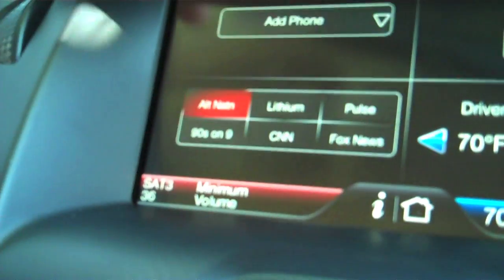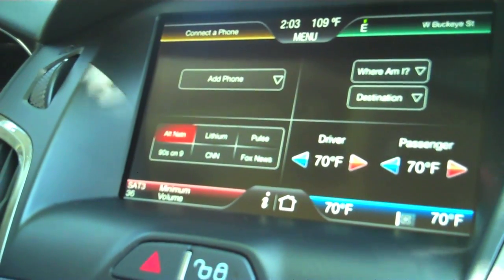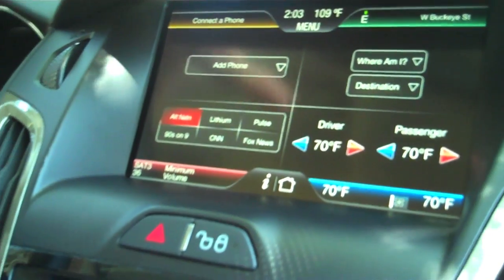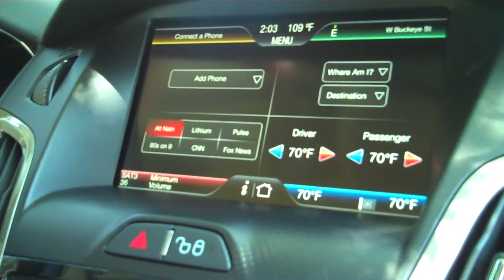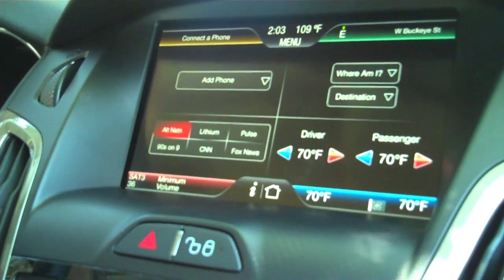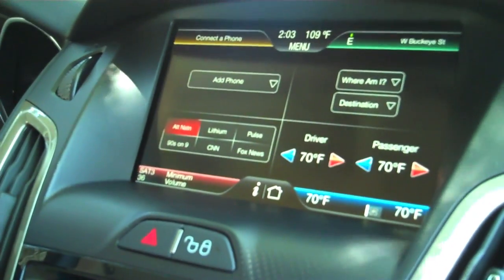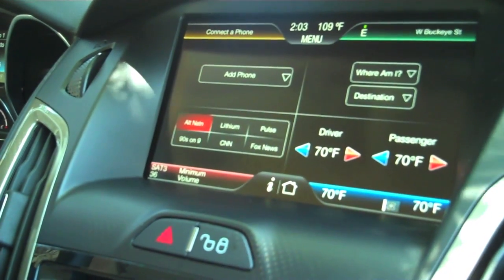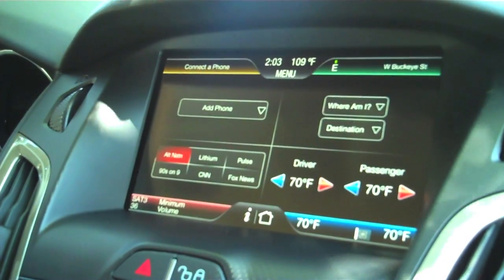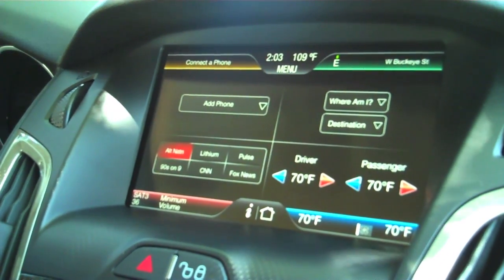Now I'm sure you're probably thinking, well, does My Ford Touch operate better in this car? Yes and no. I've had a little bit of hiccups with it, but overall it has functioned. My previous experience with My Ford Touch and MyLincoln Touch is kind of mixed. Some of them just would not operate at all, some wouldn't read USB players, and all kinds of issues. However, this one has been functioning. I have been using it, and it's certainly a system that when it works, it's great, but it does still have hiccups.